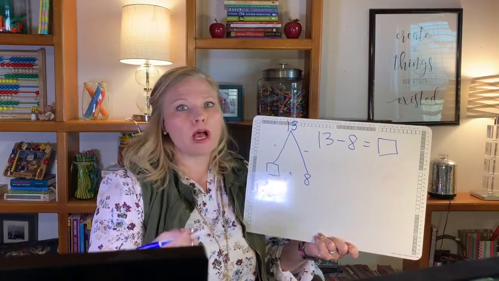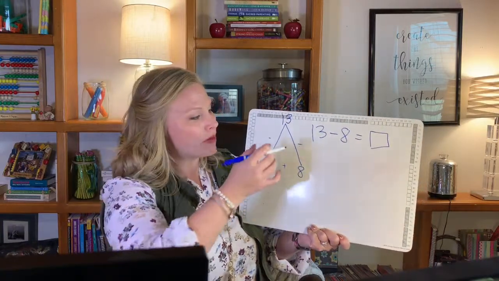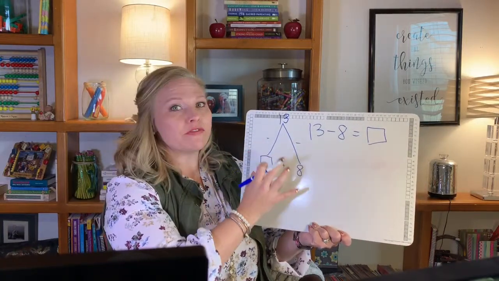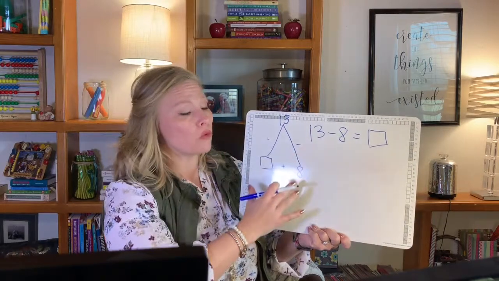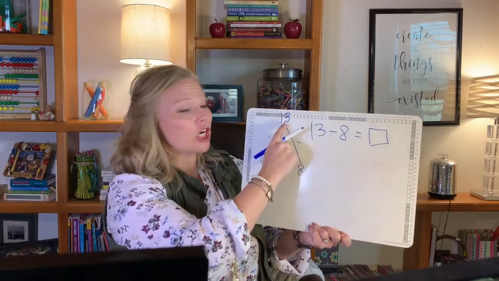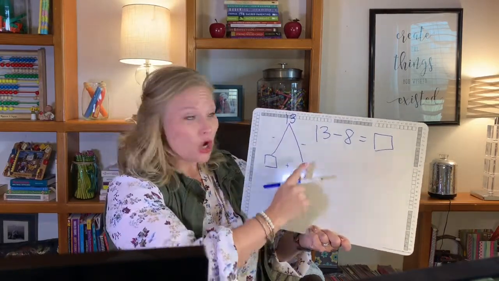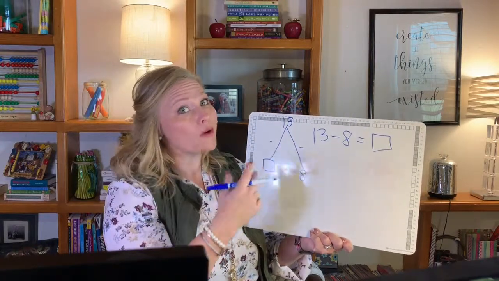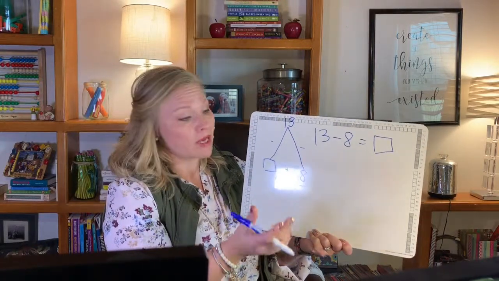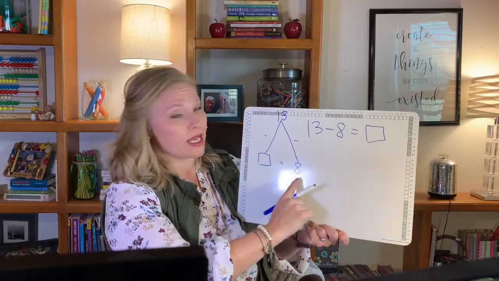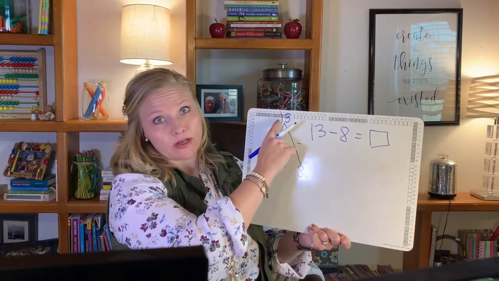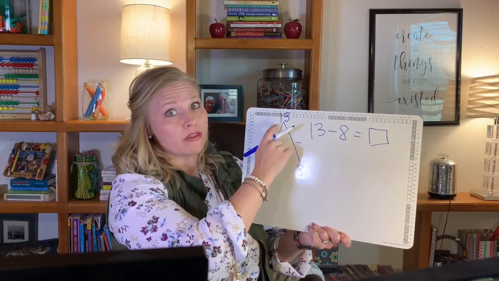Math mountain, number bond, whatever you're using, right? But we want them to know the different ways that this particular model works, and that the largest number of the 3 will always be at the top. But it's not always the largest number in a word problem, because maybe there's 13 apples and 8 green apples. How many apples do I have in all? Well, that number is going to get bigger than 13.